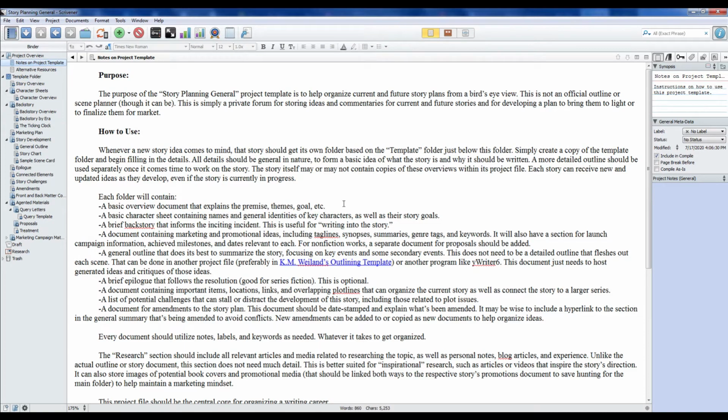But when you save it, that's going to be what allows you to actually not corrupt the template file. The reason why you want to do it that way is because if you open it like a template, you're going to lose a lot of the information already in here, including the directions. I'm not sure why that is. Maybe it's just because I made it out of Scrivener for Windows.